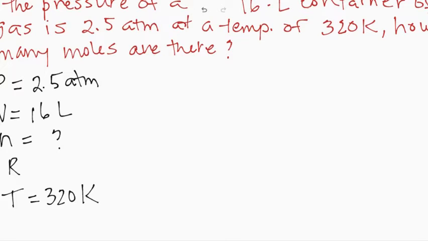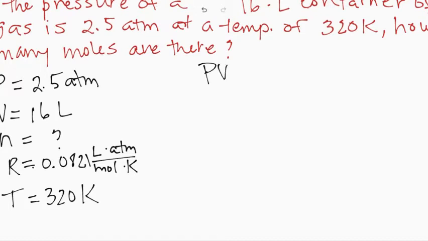All right, so the only other value we need is R, and R is the ideal gas law constant, and we can always substitute the number 0.0821 liters times atmospheres over moles kelvins. Okay, the units are kind of crazy, but that's what allows us to cancel the units in the rest of the problem. All right, the next thing I want to do is to write the equation, PV equals nRT.